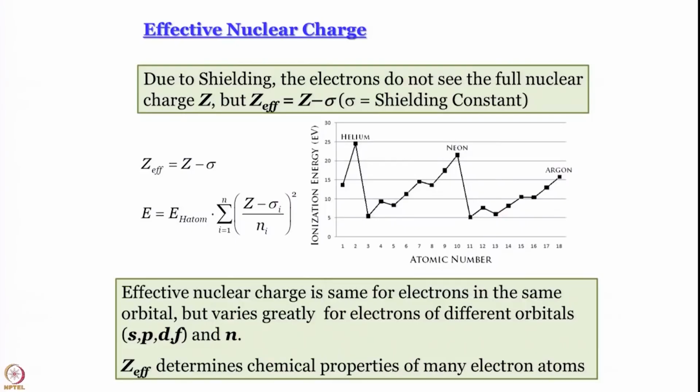The moment you put in more electrons, the moment the system has more electrons than 1, 2s and 2p are no longer degenerate, they have different energies. And that is because the extent of shielding of different electrons in different orbitals is actually different, and that is why you have this, very familiar periodic properties, and that is why ionization energy exhibits this kind of a sawtooth variation, because it is not exactly like hydrogen. Different electrons in different orbitals, even if n is the same, actually have different penetrations, different shielding.